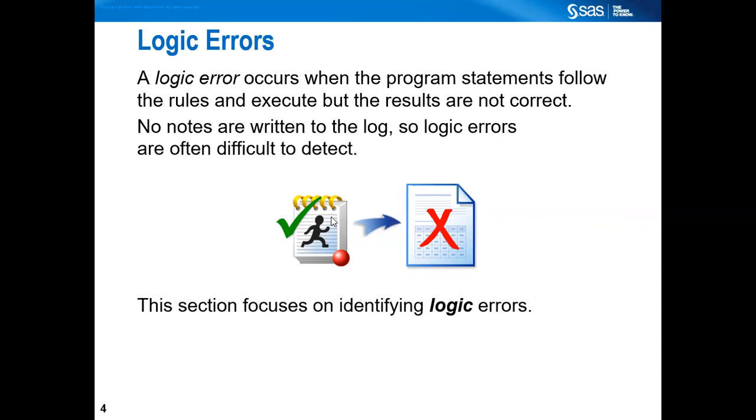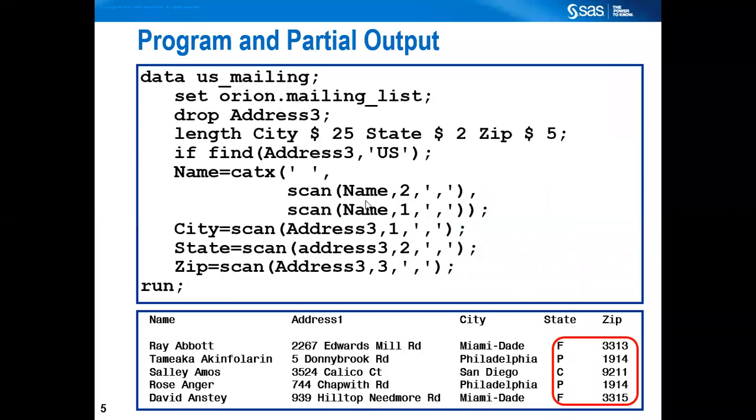So your program is correct. There are no issues in your program, no syntax error messages, no notes, but the result is incorrect. So this is the section where we will be discussing identifying the logical errors. So this was your code. And with this code, it's giving you the output correctly as per your syntax in the log. But in the result, in your output data set, you find the values are incorrectly extracted, where it's not extracting the whole of the observations, it's truncating. Okay, so this is your partial output.